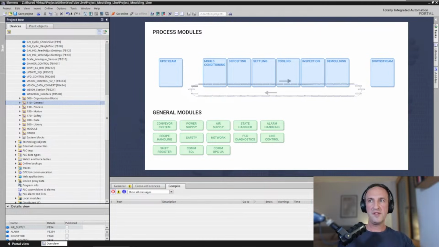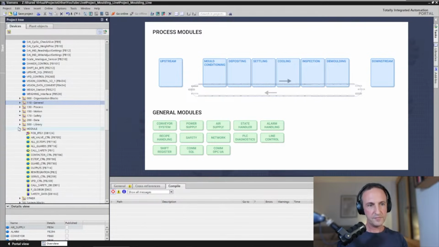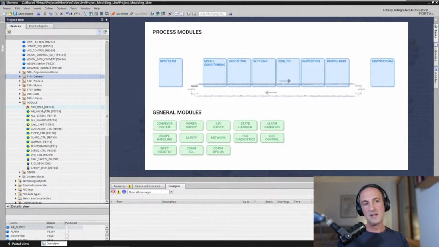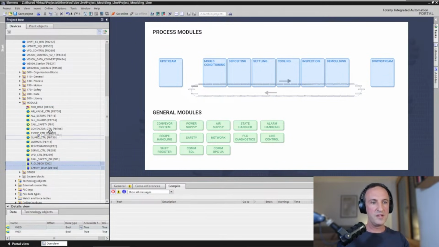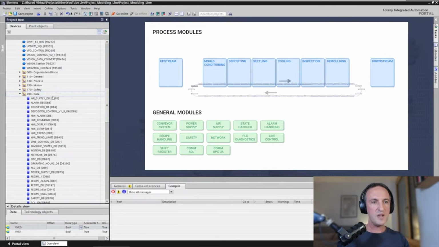So let's have a look at what we have left. We have safety blocks. The safety blocks I'm going to put under the safety group. And I don't know if you remember, but we have this module here which contained the safety blocks. Everything apart from these two DBs is data as well, so I'm going to put these under the data block.